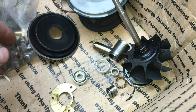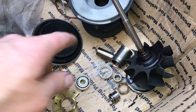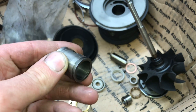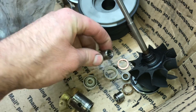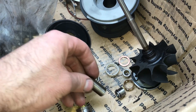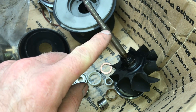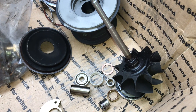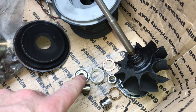It probably just couldn't withstand the heat, but I don't really know for sure because I didn't actually do the rebuild on this — one of my employees did. This was in between the two bearing races, and this was one of the sleeves that went through the center as a spacer. And this is the shaft — just one straight bore, no stagger in it.